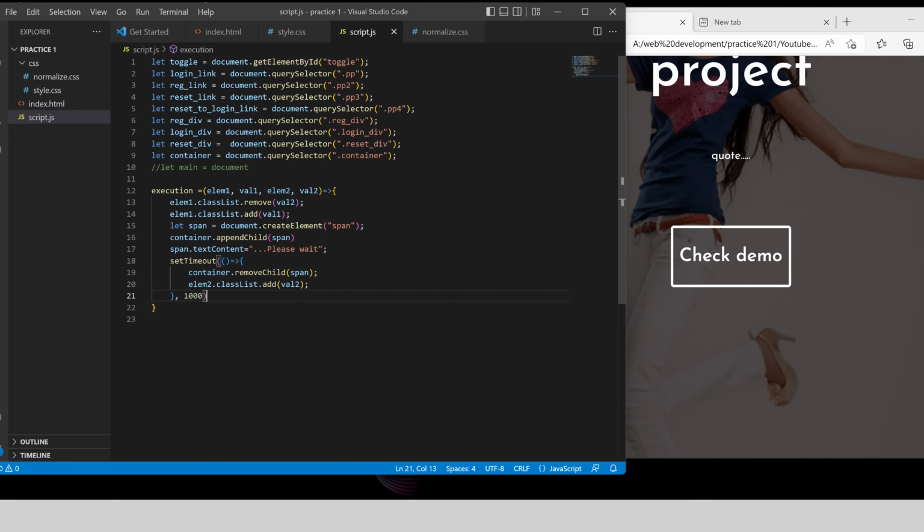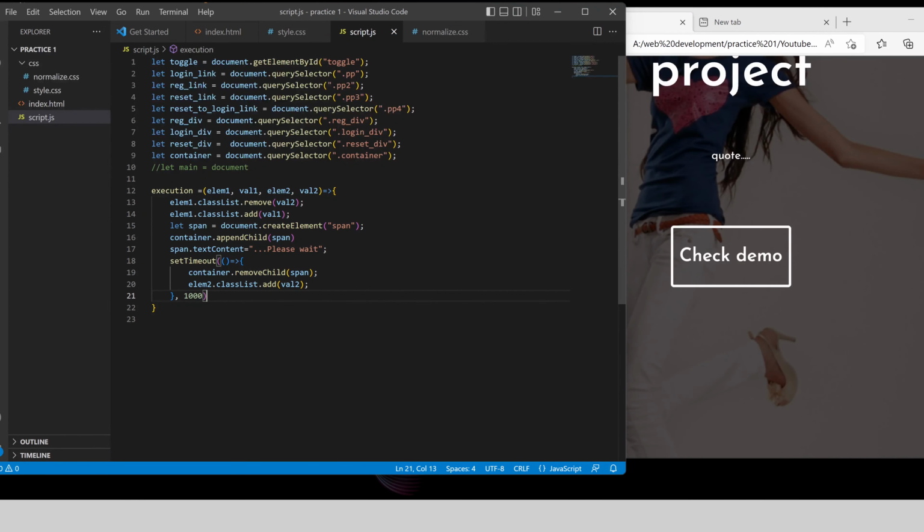So what this function says is this: we are going to be using this function across four different event listeners, yeah, four.